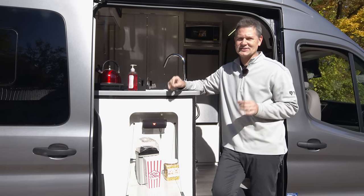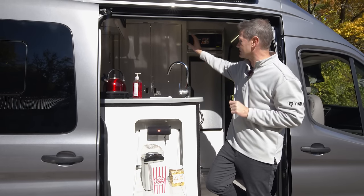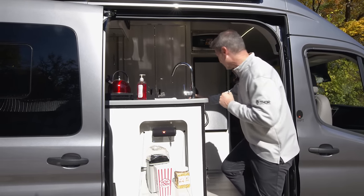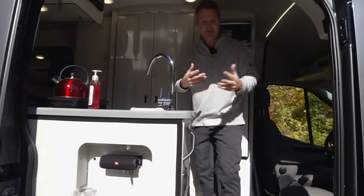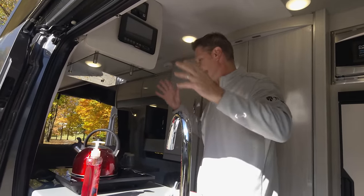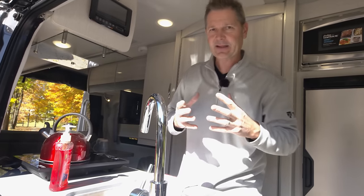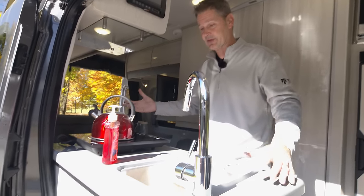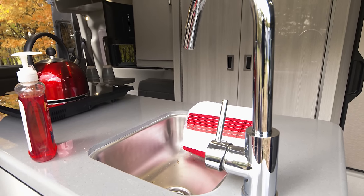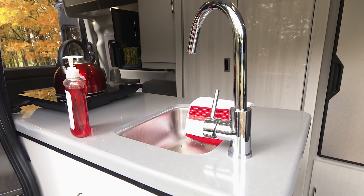We're going to start in the Ford Transit 19PT. You're going to have a few more inches of headroom inside of here — 79 inches of headroom. This is the radiant silver decor. We have both decors to show you. The Mercedes has the metallic gray. As you step inside, you can see there is headroom to move around. Everything you need is in such a nice layout — it's real easy to have access to everything. Let's take this kitchen, for example. Nice solid surface countertops, the sink, and a portable single burner electric induction cooktop to do your cooking in the kitchen.